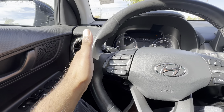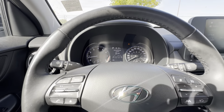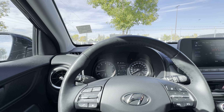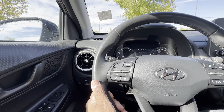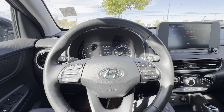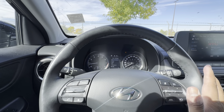You also have automatic headlamps. On the left of the steering wheel, you have quite a few buttons — your dimmer switch, downhill brake control (otherwise known as hill descent control), which automatically modulates the brakes as you're going down a slippery slope or steep hill, giving you more stability — definitely handy in the Calgary area. To the right of that, you have traction control and stability control. On the steering wheel itself, you have controls for your audio: volume, track, Bluetooth, and Siri and Google Assistant if you have Apple CarPlay or Android Auto connected — which this vehicle is equipped with. There are also buttons for your center display, cruise control, and lane keep assist.